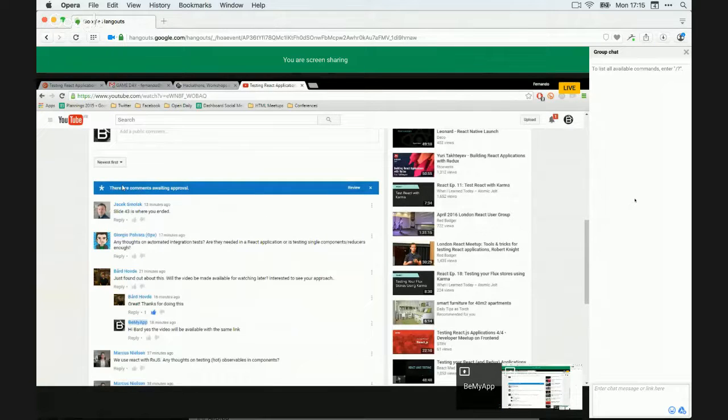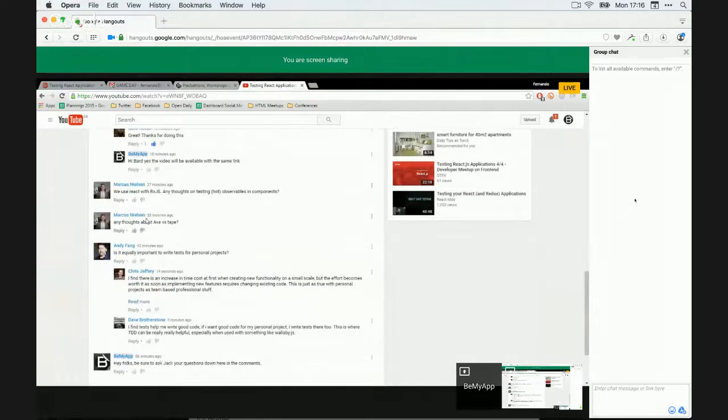Our second question is, any thoughts about AVA versus tape? So AVA is another testing framework. I don't really have any thoughts. I've tried AVA and I liked it. Personally, I enjoy how bare bones tape is. AVA does a lot of cool stuff though, like it sets up Babel out of the box. It has really good support for async tests.